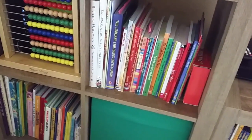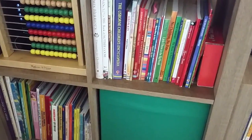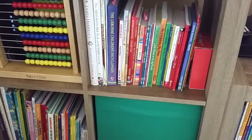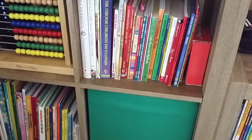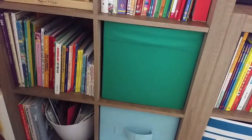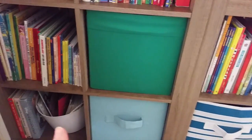It's going to be a very relaxed, unstructured type of homeschool plan where I can be spontaneous, and because they're very, very young, I want it to be really fun and project and craft oriented, and what my daughter and my son like, which will keep them engaged. So I just have some of her books here. These are some of her favorite series, and then I have a basket full of paper books here.